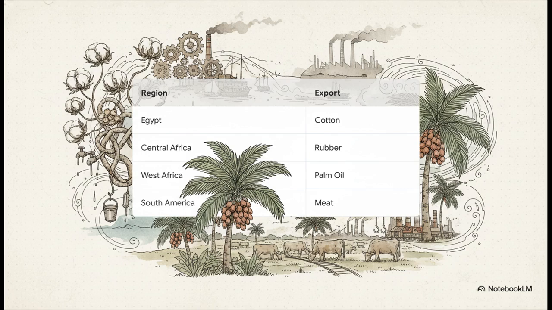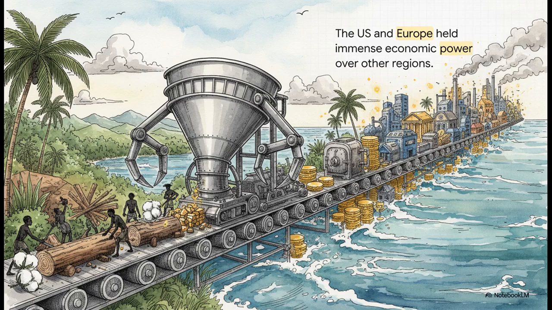West Africa saw a massive surge in the palm oil trade, and South America became this colossal meat producer for the rest of the world. The entire globe was specializing for one reason: to serve the industrial core. As you can probably guess, this massive global extraction of resources firmly tilted the economic scales. It created distinct, massive advantages. Because Europe and the United States held the keys, they controlled the factories and dictated the terms of global trade, wealth essentially flowed continuously in one direction. It moved straight from these resource-rich colonies right into the bank accounts of the industrialized powers.